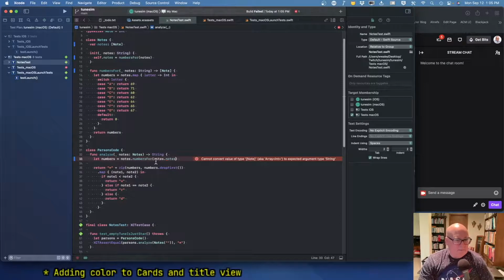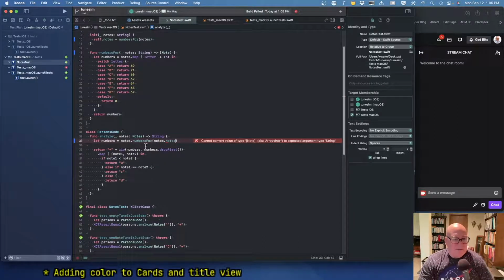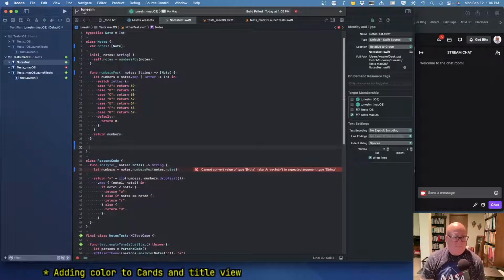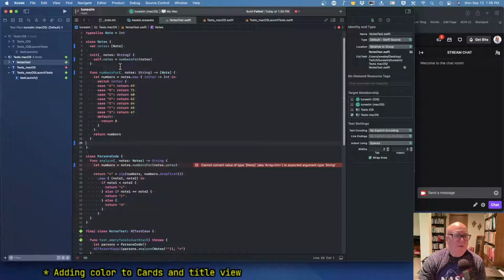Oh, analyze passes in notes. Okay, let's. I don't know if I can call it notes when I've already done this. Well, I can just, yeah, I can call notes.notes.